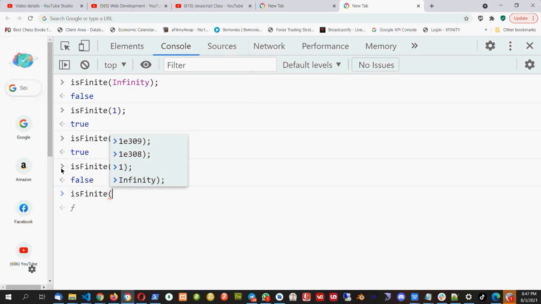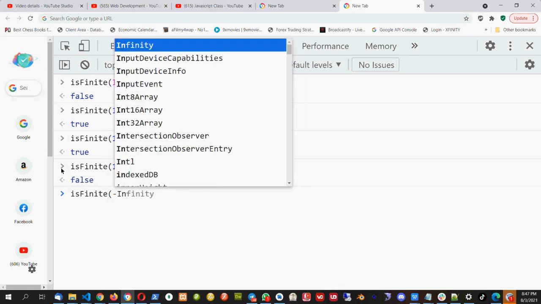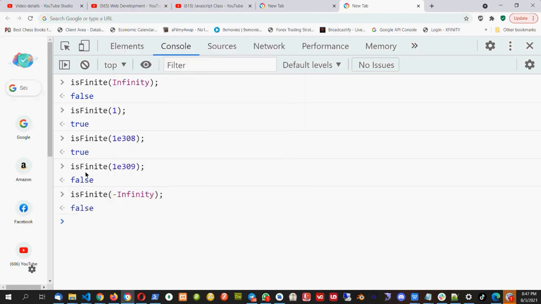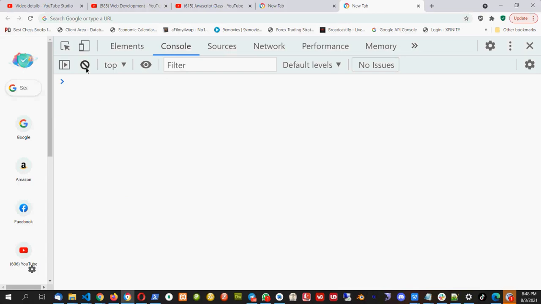If I say isFinite of minus infinity, it will give false, because minus infinity is also not a finite number. Okay, so this is just about isFinite, to check whether the number is finite or infinite.